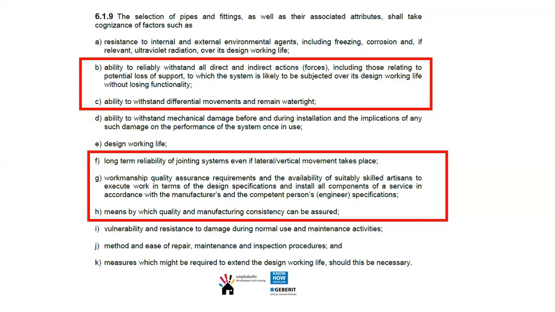Obviously, when you start looking at how much a pipe subsides, it's the stresses that are put on the joints, and will the joint fail. So from this, it's the long-term reliability of the jointing system, even if lateral or vertical movement takes place. So no matter really what happens with the excavation, your drainage installation is supposed to be able to withstand that. Probably the most important part is the workmanship, quality assurance requirements, and the availability of suitably skilled artisans to execute the work in terms of the design specification, and install all components of the service in accordance with the manufacturer and competent person's specifications.